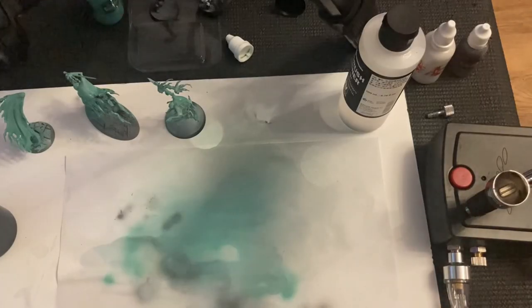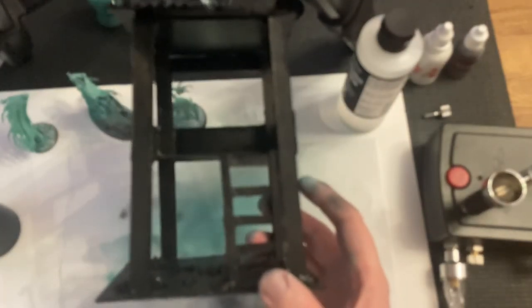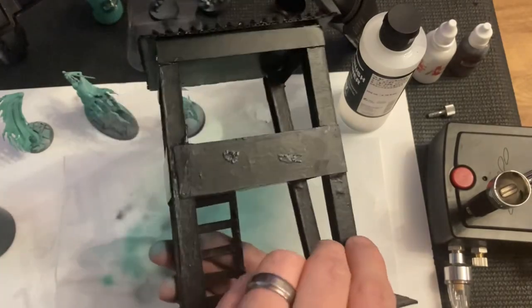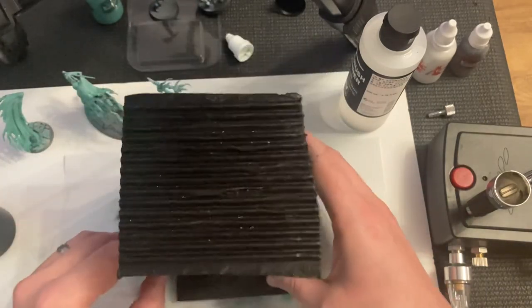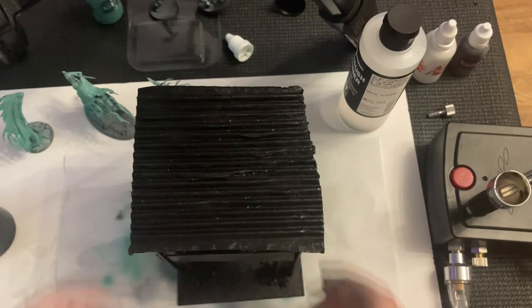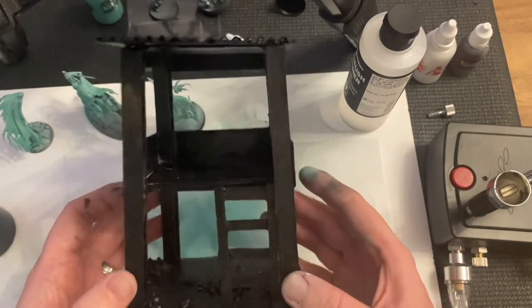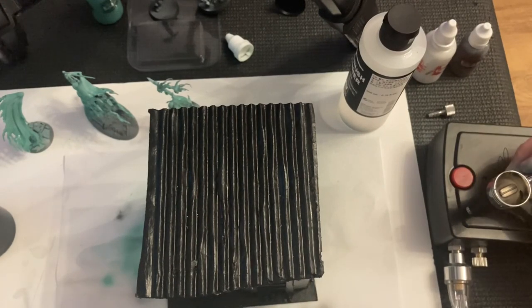Okay, so a failed video that I was gonna do was creating some trash terrain. So my terrain creating skills need a little bit of improvement. I actually built this out of an old Lynx box. Got two Lynx box sets for Christmas. I'm gonna try and turn them into some terrain for a video. Didn't really work out at all the way I wanted it to, but let's see if out of this we can't get something.